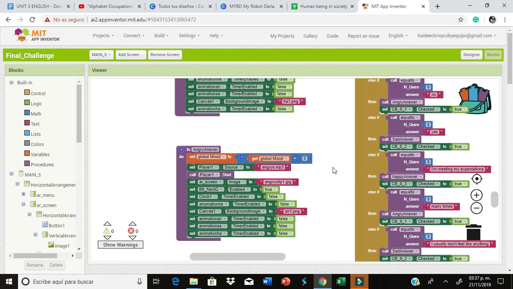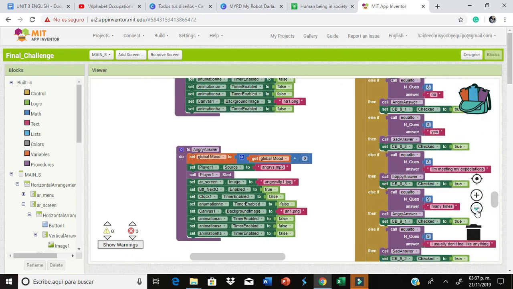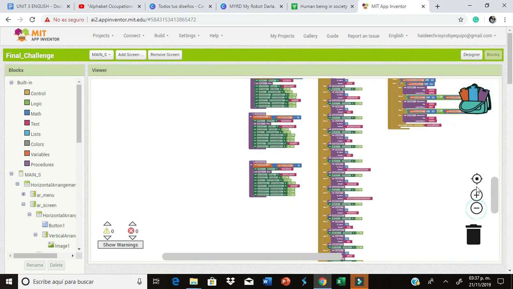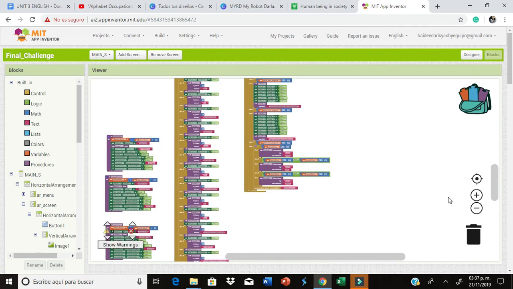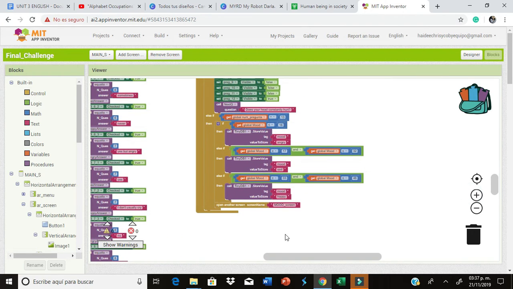And yeah, that's some of the procedures we have. The other ones are, well, here's an important part, because with this we can move to the other screen, that is screen mood, and it will be shown the mood in which you are. For example, here, if you have this amount of points, then you're angry. And if you have this, you're sad, and this, you're happy, and like that.